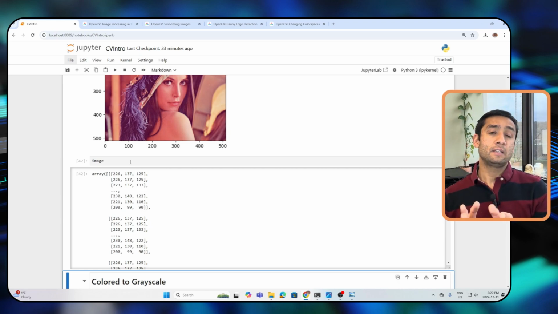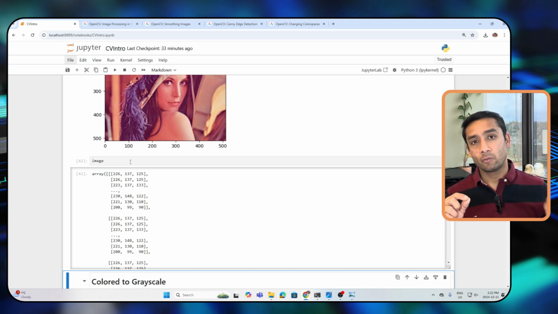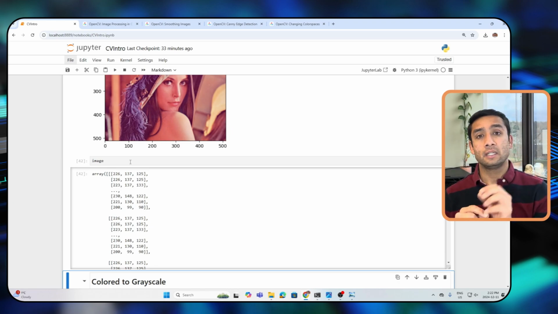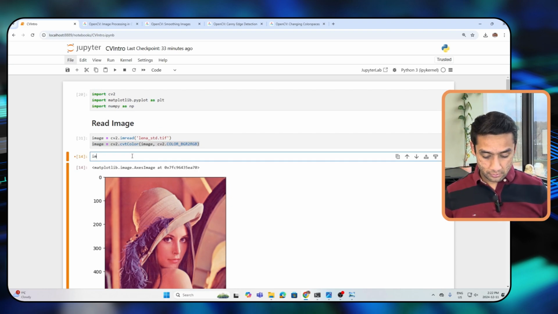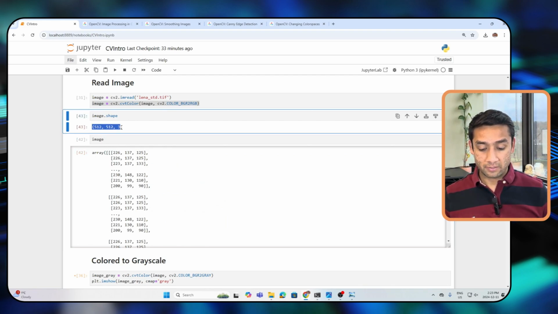In that case, it means that there are 512 rows in that matrix and 512 columns, with each pixel having some value that represents the intensity of that pixel in the image. Now, if the image is a colored image, it will have three channels. So here, if we do image.shape, you'll see that the image shape is 512 by 512 by 3.